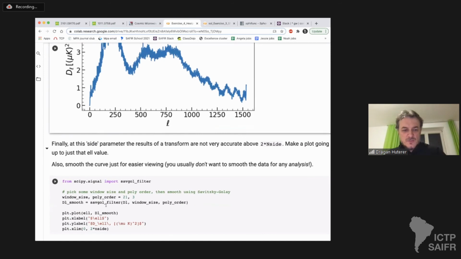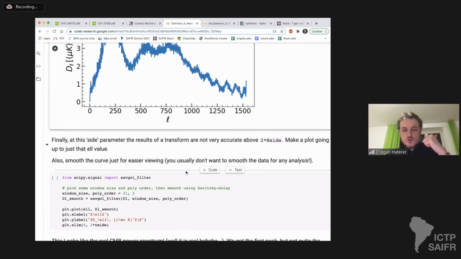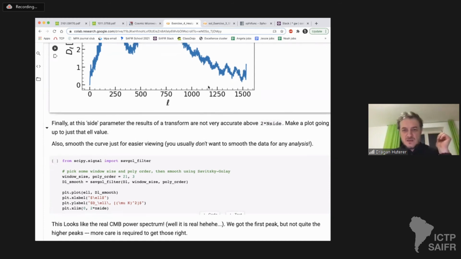I'm just going to do it by limiting the range here. You can also go back. The more proper thing would be to go back and change it when you run unfast, and impose the limit there. That'd be a better way, but I'd have to rerun the code. I'm going to get the same results. I'm going to do a lazy thing and just chop off the graph at 2 n side. So my maximum x is going to be 2 times n side.